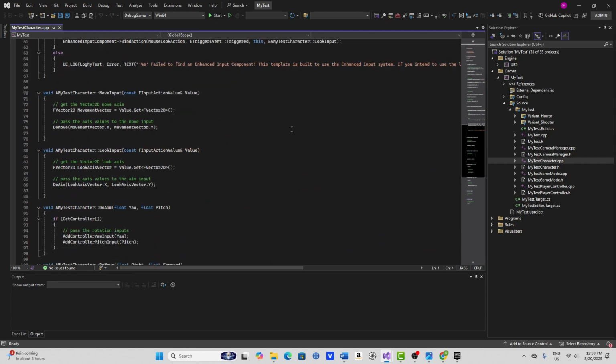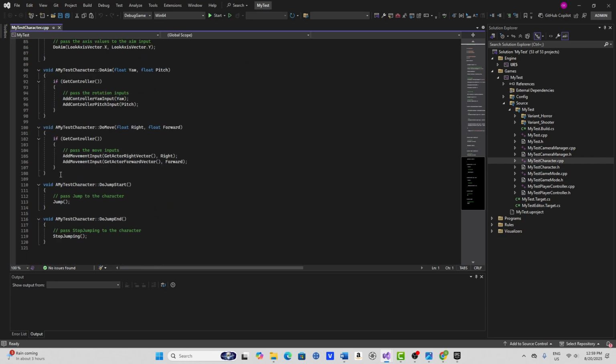So I'm just going to scroll down here. And so this is a function. It doesn't return anything. It's a void. And we call this function, and then this function turns around and calls another function. So all we're going to do is add another function or method for it to call.